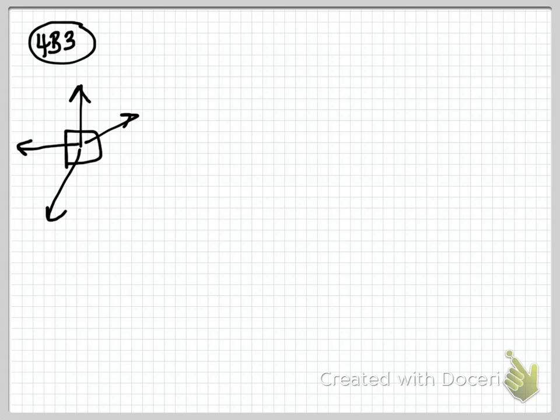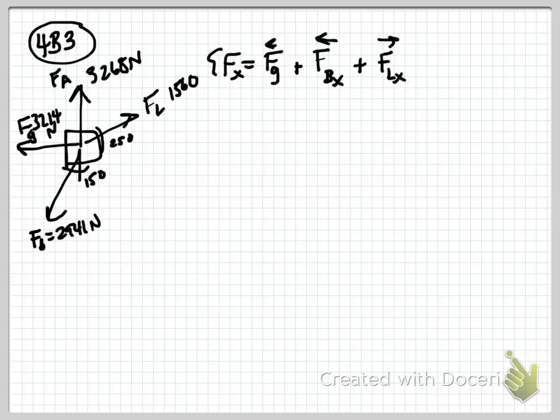So we need to look at our axes and list all the forces we have. Okay, so on the x-axis we have force of Grant pushing west, force of Brooke on the x pushing west, and force of Leanne pushing east. I'm not going to put in all the numbers here, but we have to, of course, use our trig functions.